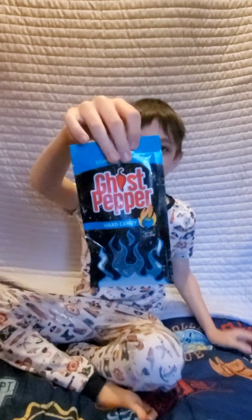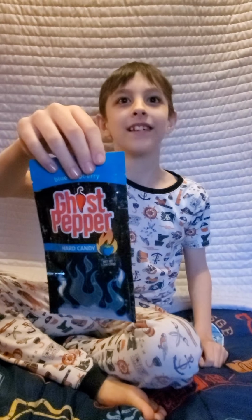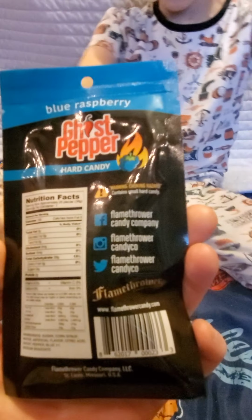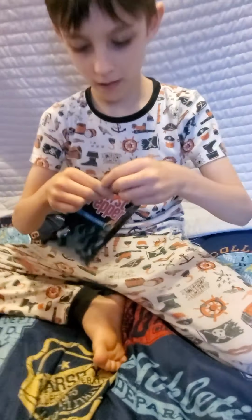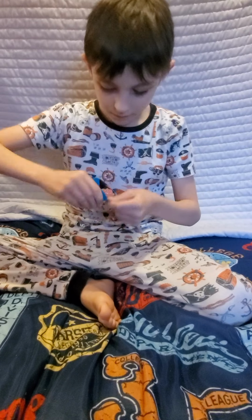And now we have the, what? Ghost pepper, blue raspberry, hard candy. All right, are we all going to try this? Yes. Joey, do you want to? Let's see real quick. The ghost pepper. It doesn't say that it's super hot, so it might be fine. It just says choking hazard. It just says ghost pepper. All right, you can open it up. We'll try it. If it's terrible, we know never to eat it again. What if it's not terrible to eat?